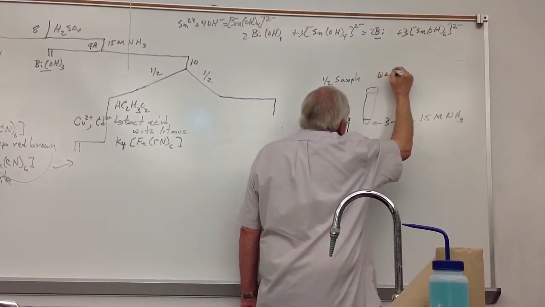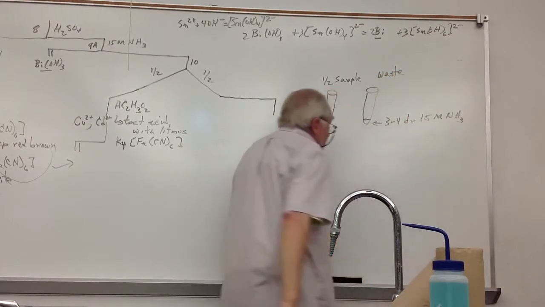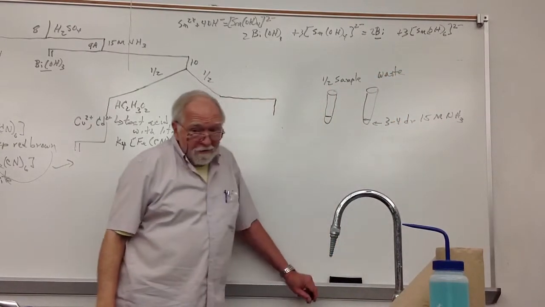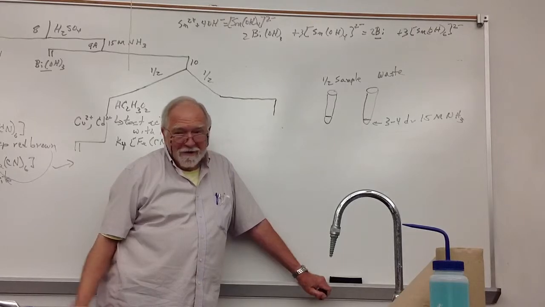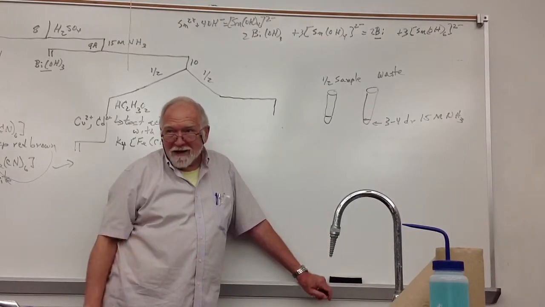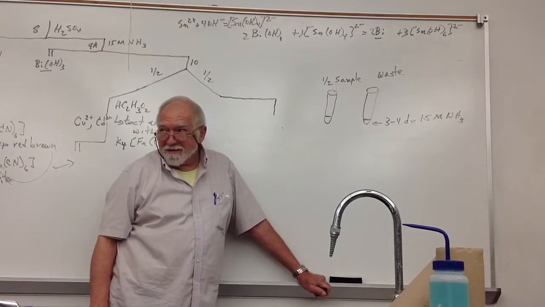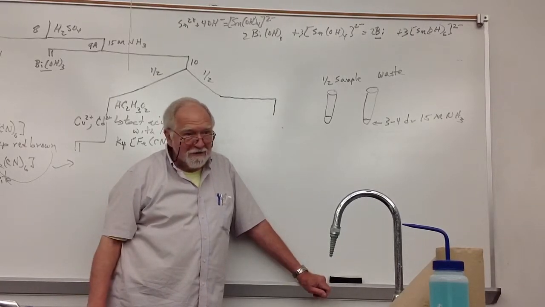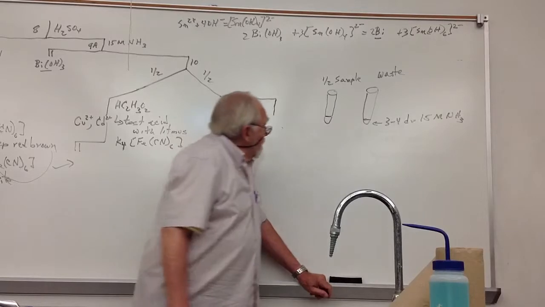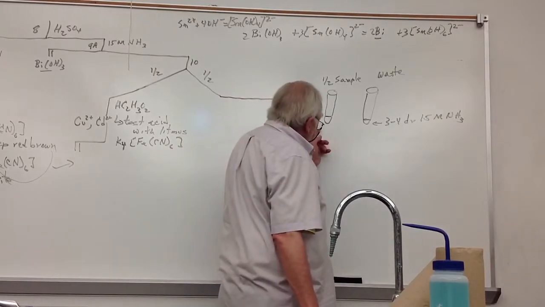This is your waste tube. And I want you to bring both tubes so I know that you have a waste tube ready to go. Okay? I don't trust you to say, oh, I have it back there in my locker. I want to see it. That way when you bring it up to me, you're sure to have it. You go back and use it when you get to your locker. So this is what you bring to the stockroom.